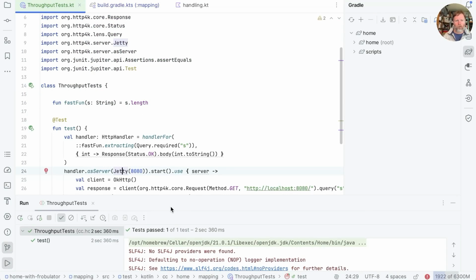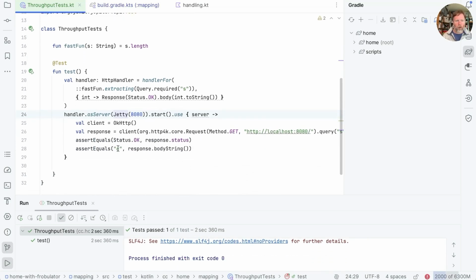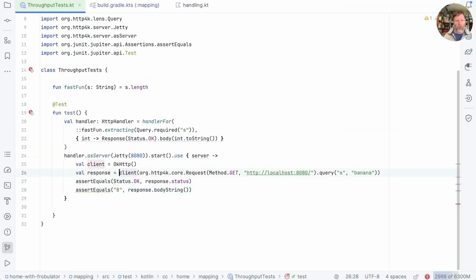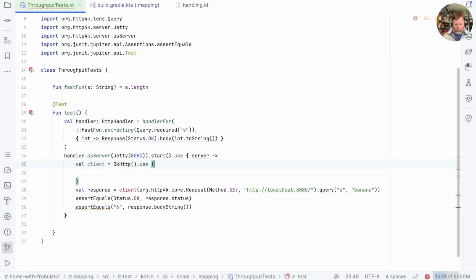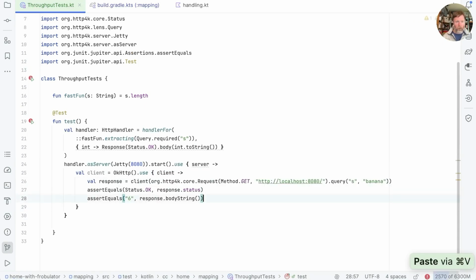Okay, 2 seconds to do very little, but most of that will be starting up a server, I should think. And we passed, which is good. And let's just check we are doing the right thing by failing. Splendid. Let's tidy this up a bit by taking that back to 6, and I think we can use the client to close that as well. So this would be client in here, and then move all these into there like that. Run.